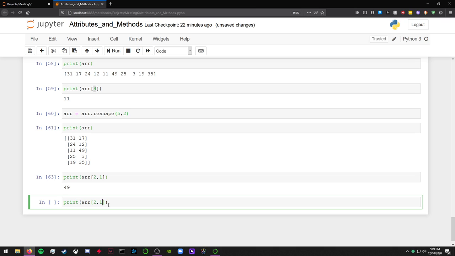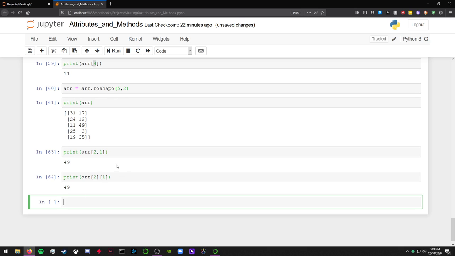You can also use different brackets. I did the exact same thing, so you can do it like this as well, and it has the exact same effect. And this can also be done with 3-dimensional arrays. We haven't really shown any 3-dimensional arrays, and you probably won't be using them that early on, but you will obviously use them later, so it's good to know now. This can be extended to arrays of any dimension, actually.